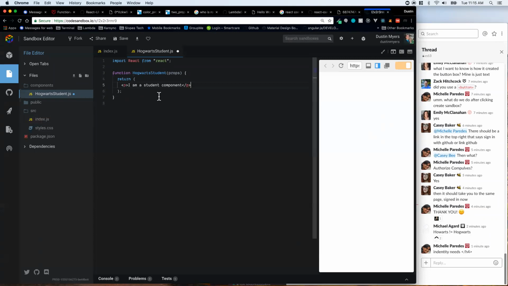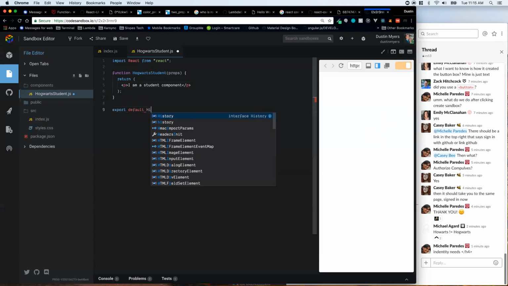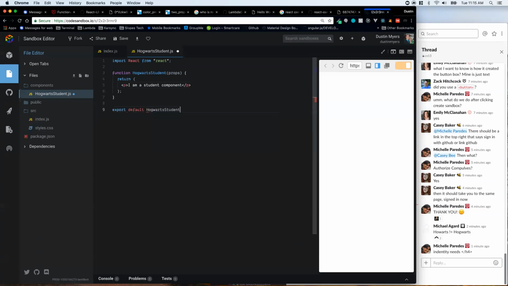And return that. So let's export this. We know from yesterday's difficulties how this goes, right? We're getting used to this syntax a little bit more.